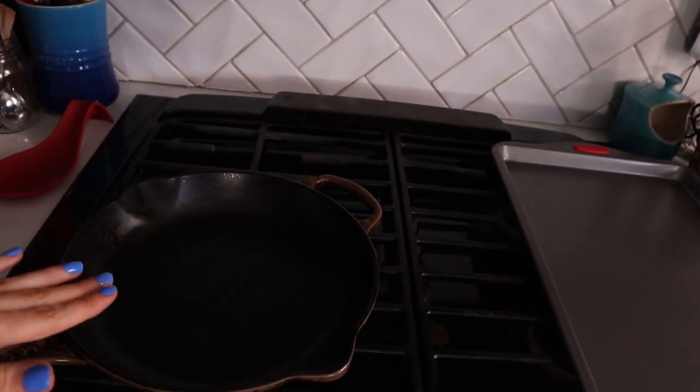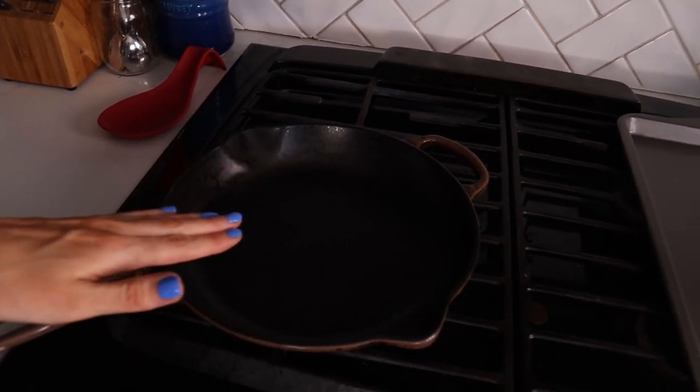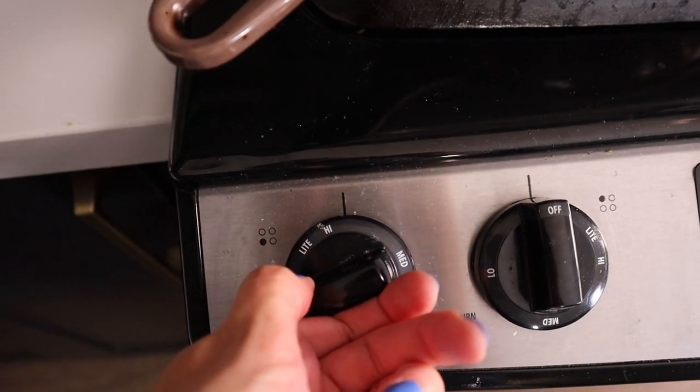I'm taking my camera now. We're going rogue here. So the first thing we need is a pan. I'm actually going to be using this one. It is cast iron. It's gonna be very forgiving when we end up like scraping and rolling. And we need to start here because this is where we're going to actually combine all the ingredients for the base. So I'm gonna start by getting this up to high heat.